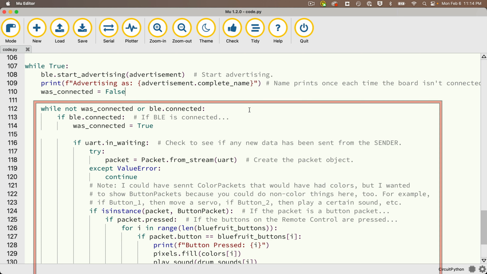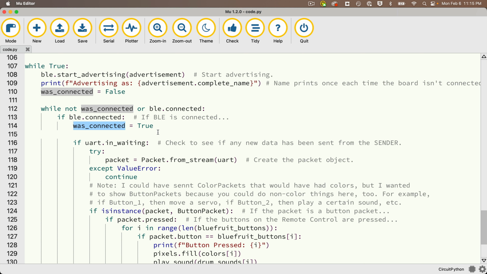And then this while loop here will keep cycling if we've just advertised but are not yet connected, or if we have connected. Now this seems really weird, but one of the things that this does is it ensures that we don't advertise over and over again unless we lose our connection. So while we're not connected, we're going to keep spinning inside of this while loop until the sender connects with us. And once that happens, we jump inside here. That's the code underneath ble.connected. We set was_connected equal to True. And this also means that if we lose our connection, ble.connected is False, so we head back to the start of the while True loop, the outer loop that encloses this, and we'll advertise again so that the sender knows to reconnect. And we can only advertise once, so that's one of the reasons why we have the was_connected in here. If we tried to advertise twice in a row while we weren't connected, we'd get an error.